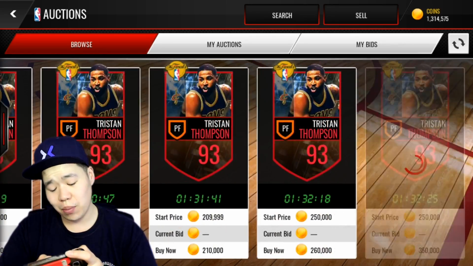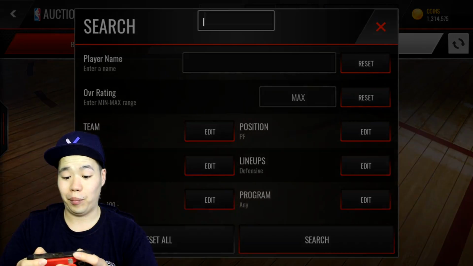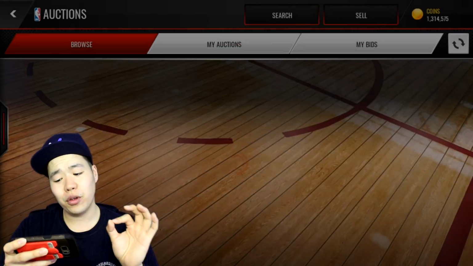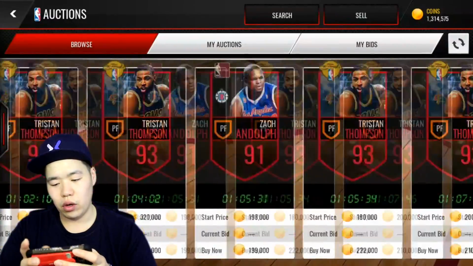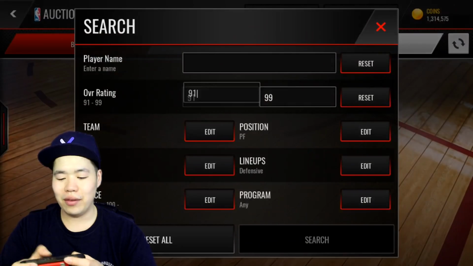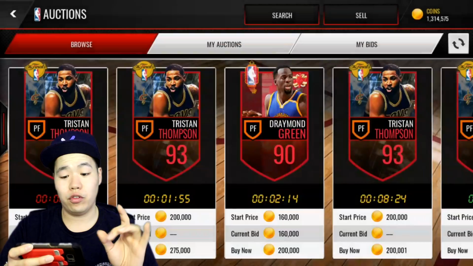But if you want to go cheaper, there's some very good options out there. Actually, there's some phenomenal options out there. There is some good and cheap. Where's my 91 overalls? Where are you at? Oh wait, sorry, I lied. It's 90 overall. There's a 90 overall. This card used to be very expensive. Used to go for 4 mil.